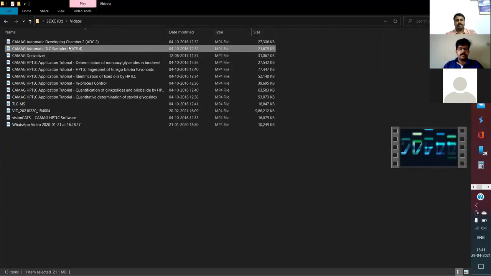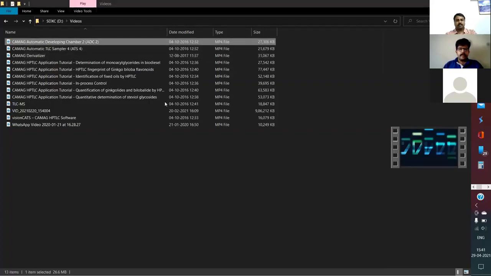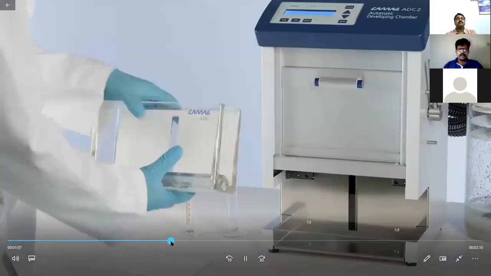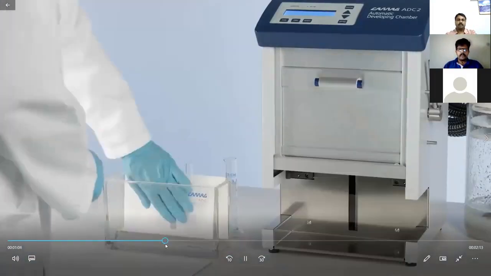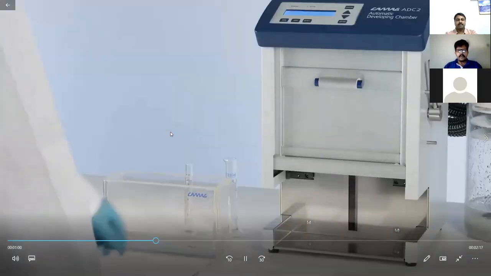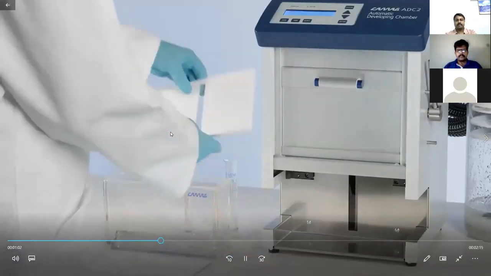Now you have the developing aspect, how the development happens. Let's just see that. Again, there's the VisionCATS software part which we saw earlier, and this is how we start the physical process. Here it starts automatically through the entire chromatographic process, step by step. You have the parts of the HPTLC system.